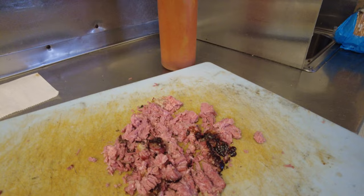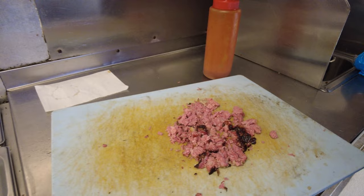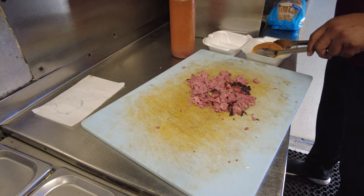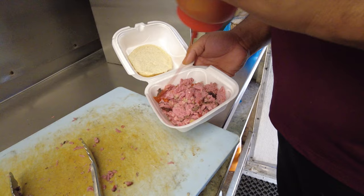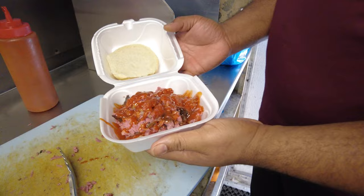This brisket looks incredibly moist and it's smoking — I don't know if you can see it through the camera, but it's smoking. You hit this with barbecue sauce on top? Yes sir. Is that grandma's recipe too? Grandma's homemade recipe — the barbecue sauce is homemade. It's sweet, tangy, and spicy all in one. I wonder if I have the wrong grandma. That's the brisket — incredible. It's corned beef brisket, not regular brisket. That's what makes the difference.